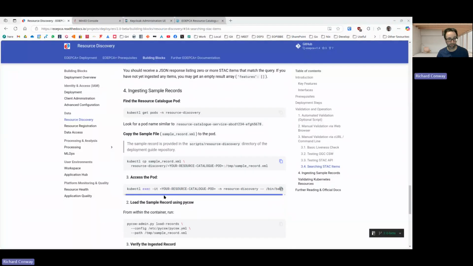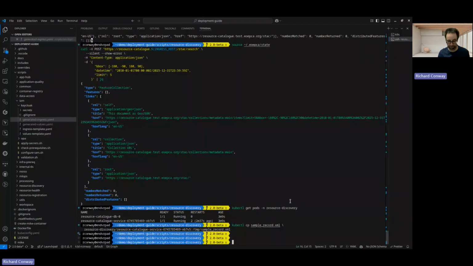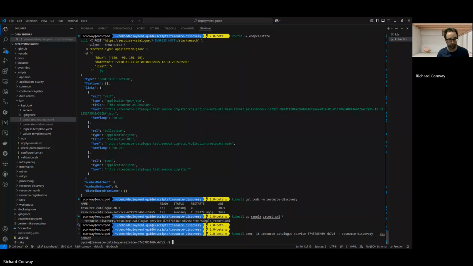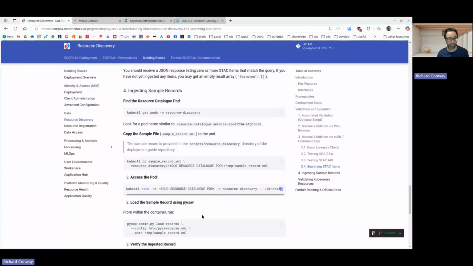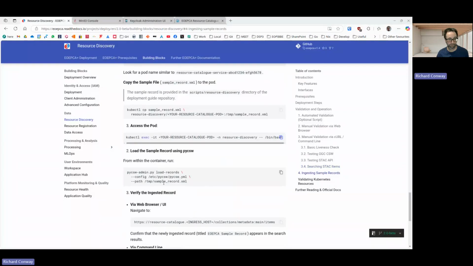And then we are going to invoke a command in the pod. So first we're going to connect. Like I said, a fairly manual set of steps. So now we've got a shell within the pod. We can run this command to load that record.